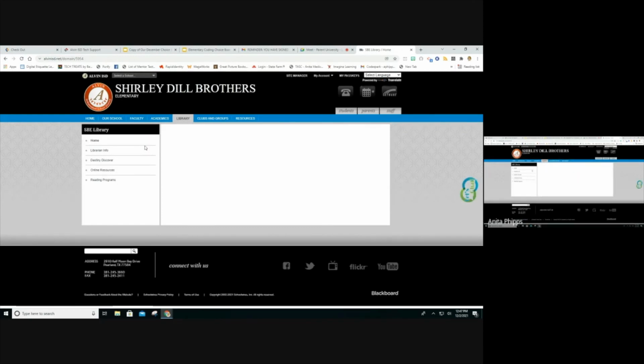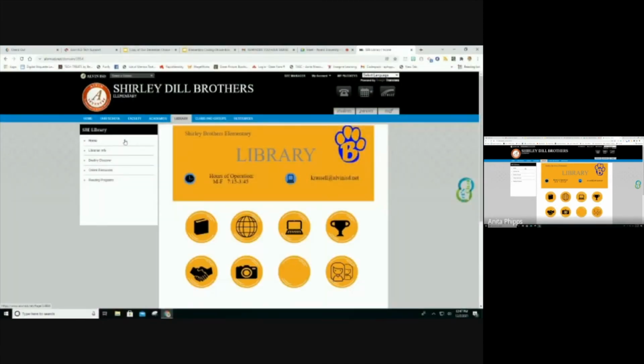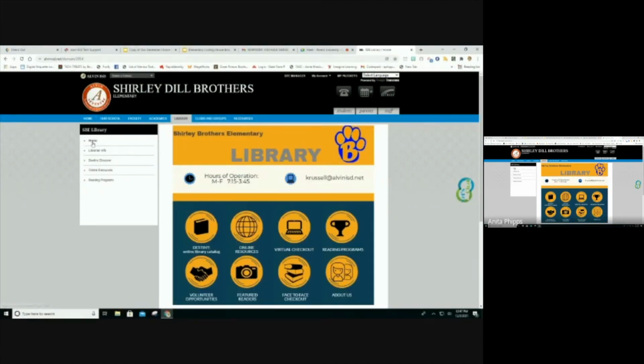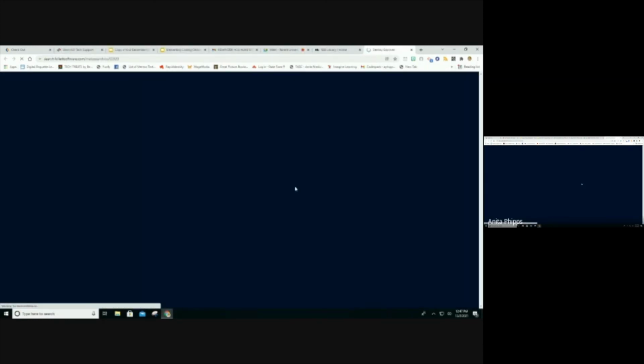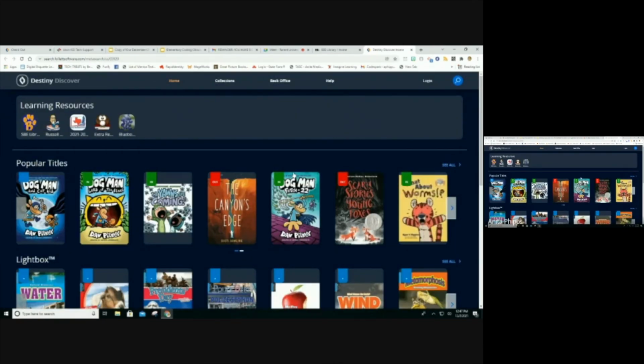And every library webpage should have a link to the online catalog. So you can see right here, I have Destiny Discover. That's the official name of it. Or you could click right here where it says Destiny Online Library Catalog. And this is where your kids can search for books that are available in our library from home. And they can even log in as themselves here and create a favorite list for themselves.